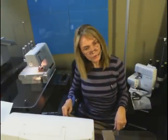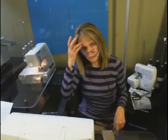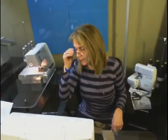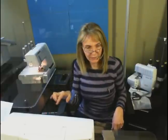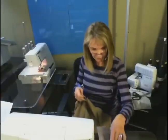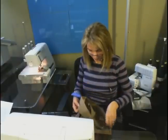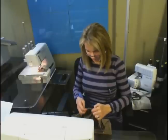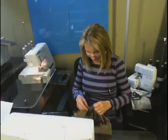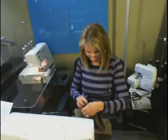How do you sew the hem? The stitch length, I'm at 3.5 on this, and yes, it's a straight stitch. I think they mean a zigzag rather than straight. No, I use a straight stitch.